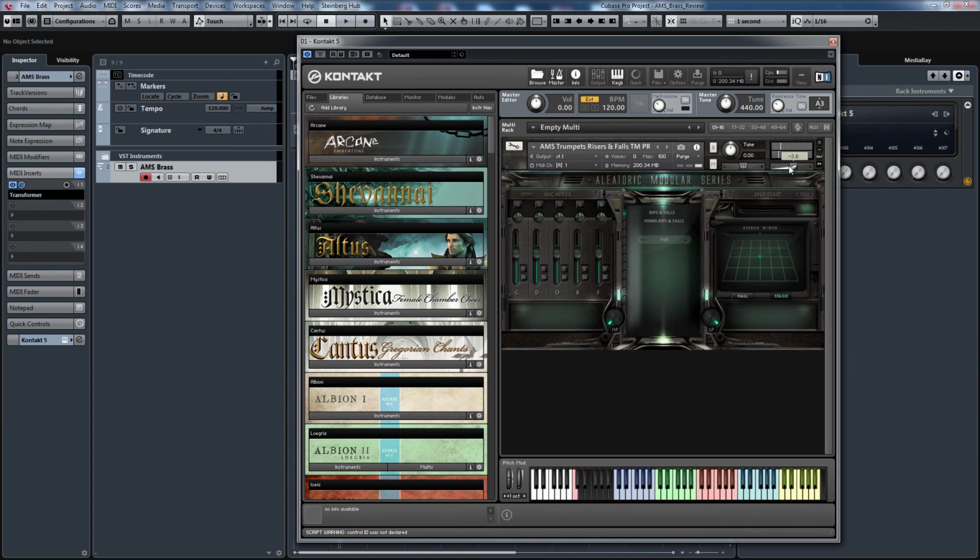Let me just put this down a little bit. Now, if I put this at double tempo, so this is double the amount of the original riser and fall. I don't think this has anything to do with the tempo of your piece. So if I play this, I'll change the tempo. Oh, it does. But the thing is, it's not necessarily quantized. So if I just press play and you hear the click.